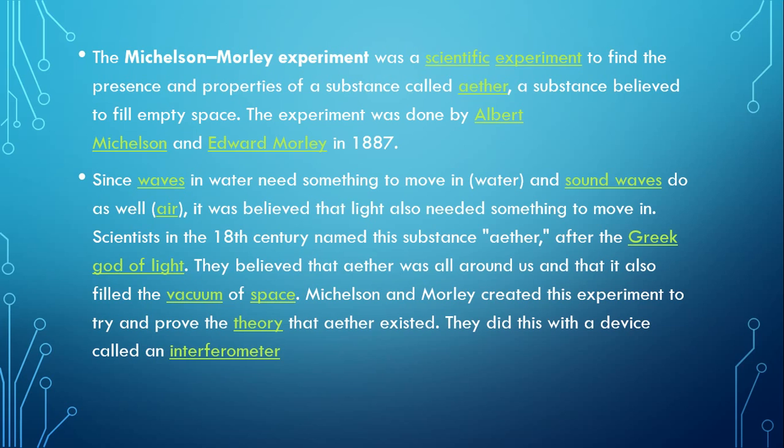Since waves in water need something to move in, and sound waves need air, it was believed that light also needed something to move in. Scientists in the 18th century named the substance ether after the Greek god of light. They believed that ether was all around us and that it also filled the vacuum of space.